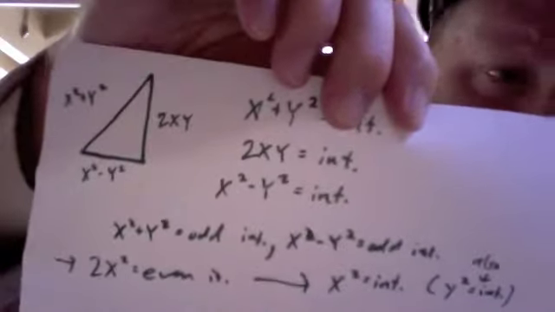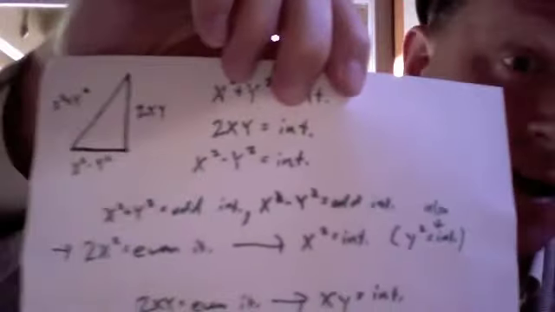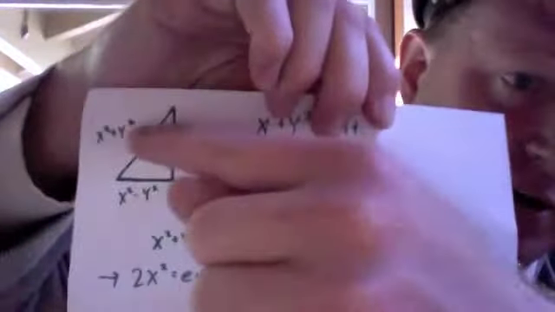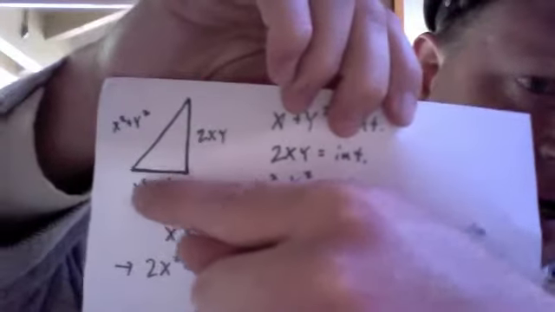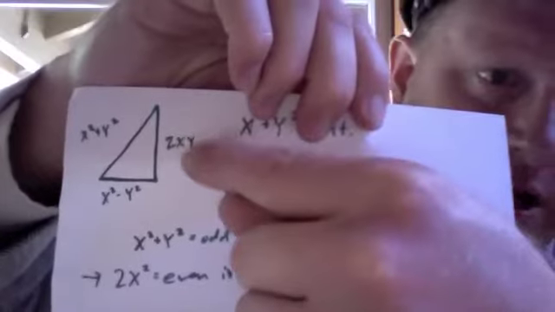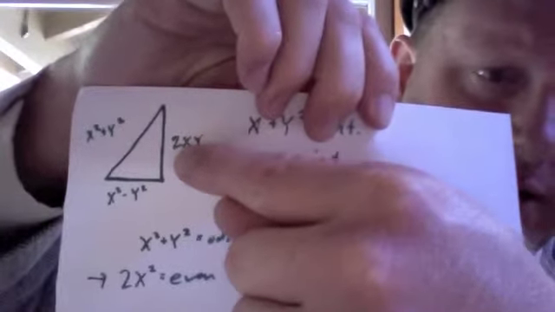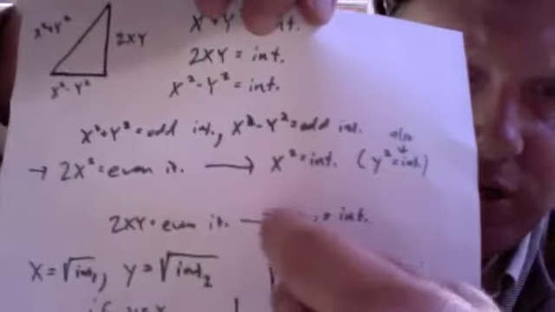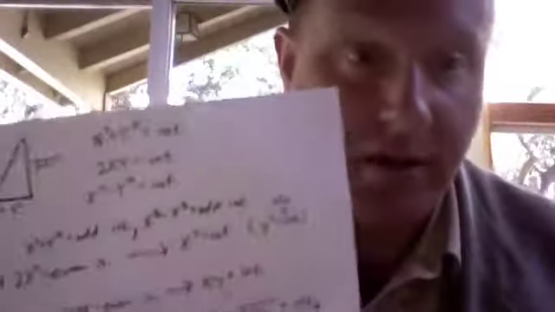And the other way around, an odd minus an even. We're considering x is greater than y, by the way. An odd minus an even would be an odd. So for this hypotenuse to be odd, then the base would have to be odd too. So 2xy is going to be our even, and that's going to mean that if we skip down here, since 2xy is an even integer, then xy is an integer, whether it's odd or even.